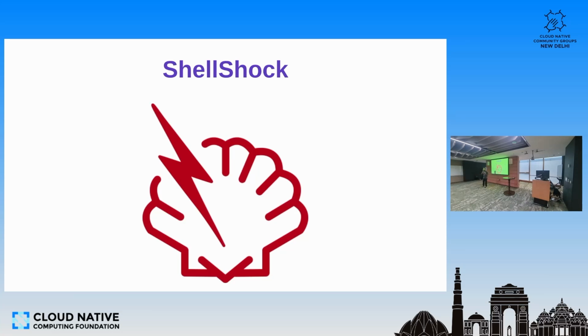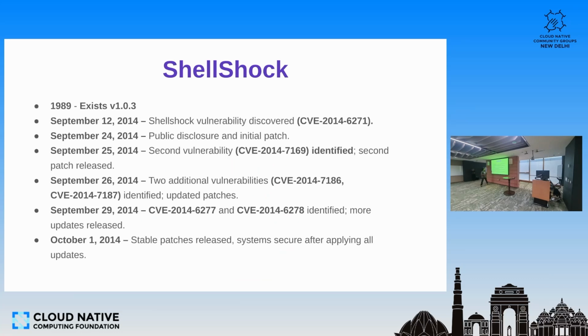We have been using Bash from the morning to demo many things. Bash is a seemingly very innocent looking application, but it had a vulnerability which was being exploited over, let's say, 1989 to 2014. Anyone can do the math for me. I am not doing that, but over the span of decades. Bash has been vulnerable from v1.0.3, but people only came to know about it in 2014. Even then, you don't know how many people have already exploited that. But even after the exploitation was made and the CVE was made public, it took around 2 or 3 weeks to have the fix released. That too in multiple stages.